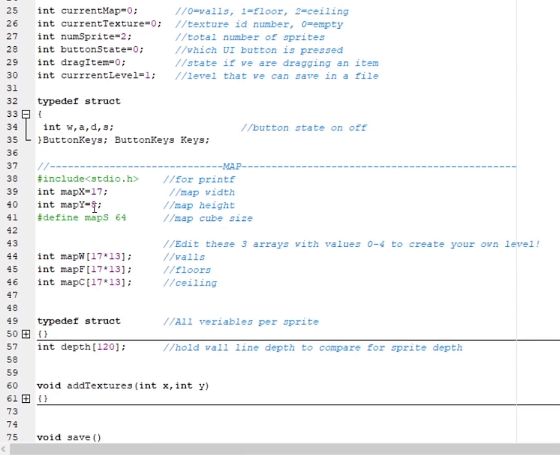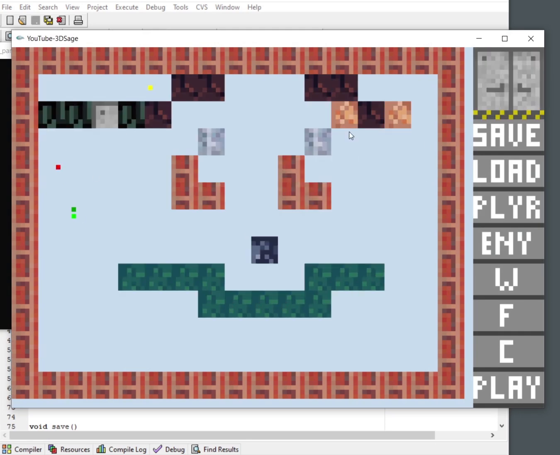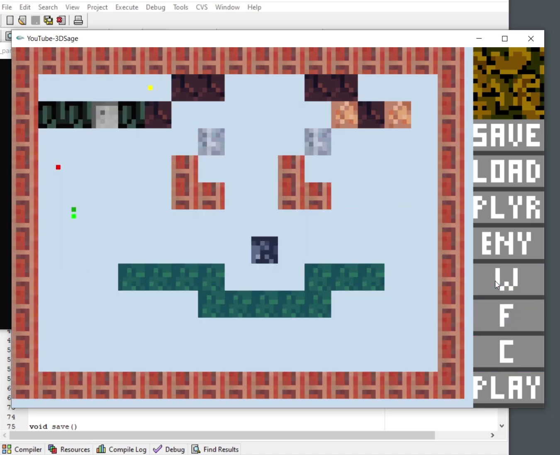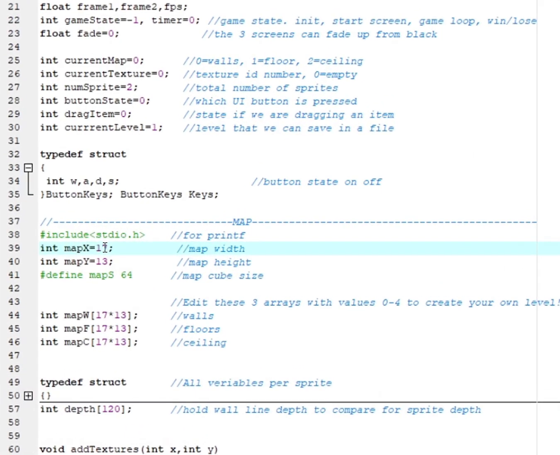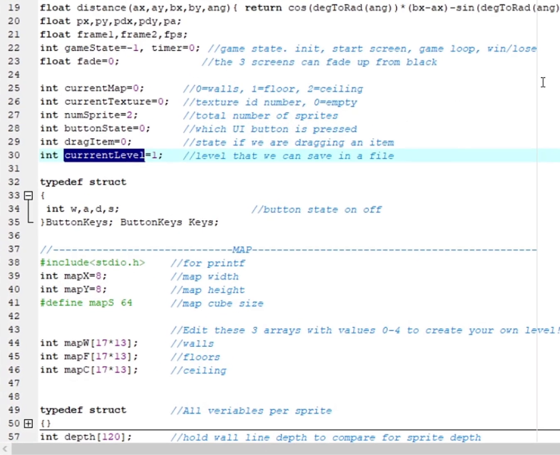All right, I'm just going to draw something really quickly. I'm drawing the walls, I'm drawing the floors, the ceilings, I have the end texture, I have a door, I have an enemy, I have a key. We're testing it all here. I'm going to go ahead and save this level as level 1. And then let's draw an 8x8 map for level 2. Alright, same thing, just going to quickly draw something, and I'm going to save it. So we have level 1 save, we have level 2 save.